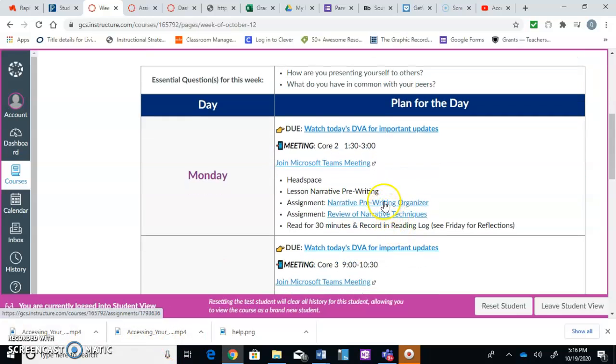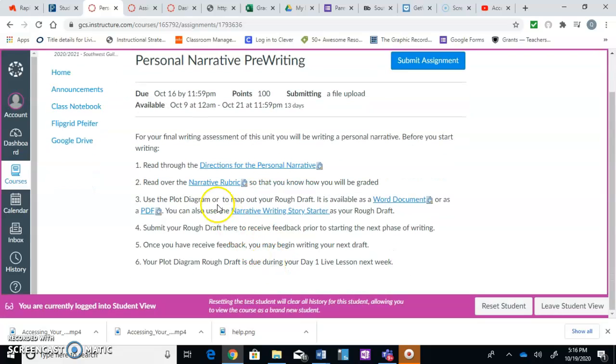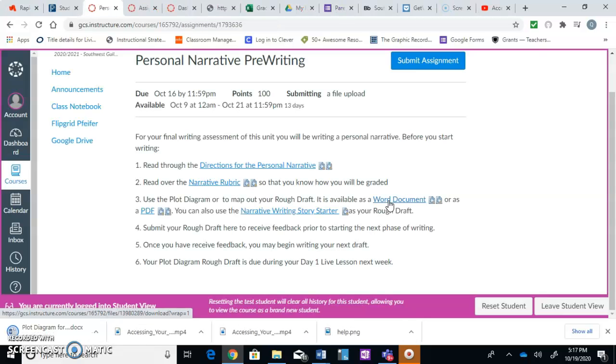If we go in here and look at an assignment, you're going to see different files that are highlighted. So if we open up, we'll just say this Word document as our file. When you click on it, you can see that certain files are downloading here to the bottom of my screen.